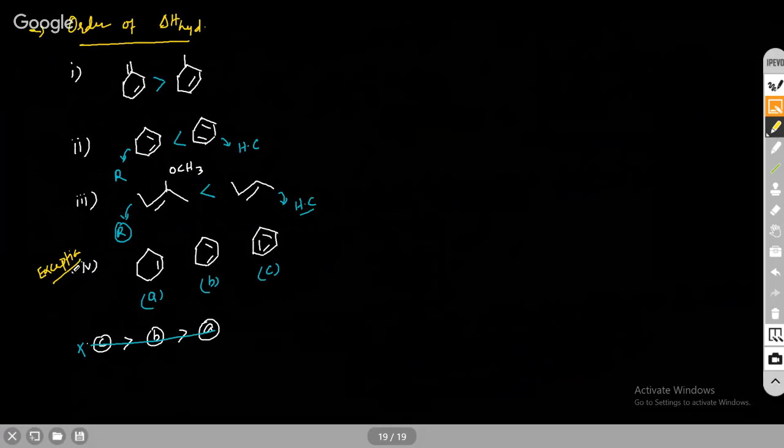Why it is an exception, you see. This compound is benzene, which is highly stable because of aromaticity. So one factor is reducing the heat of hydrogenation since it is highly stable. The other factor, which is the number of pi bonds, is increasing the heat of hydrogenation. So both factors are contradictory to each other, and we know in chemistry when two factors are opposing each other, then the result becomes experimental. In this case, the heat of hydrogenation is found to be in this order: B has maximum, then we have C, and then we have A. This is the order of heat of hydrogenation for this molecule. This particular example you must remember.